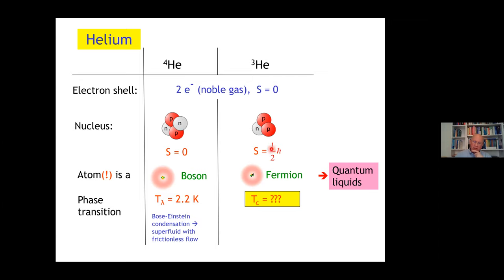In helium-3, one neutron is missing. The nuclear spin is then a half h-bar, the entire atom is a fermion. At low enough temperatures, these liquids are quantum liquids, a bosonic liquid and a fermionic liquid. But there is no counterpart to this superfluid transition. For decades it was thought there could be no transition because it's fermionic. But of course, we know that is quite wrong.